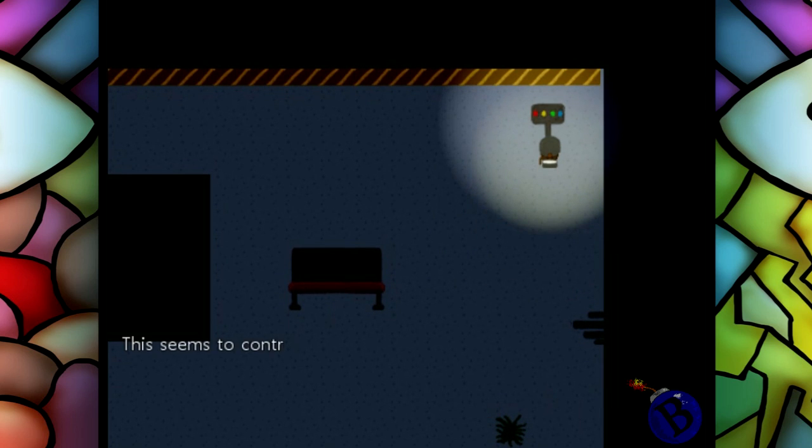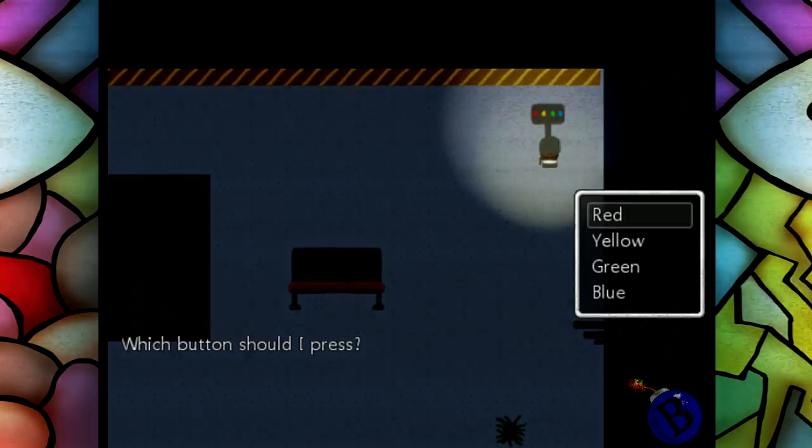So what? Seems to control the security lock of the train. Enter in the passcode. It seems it wants you to enter in some 8-button combination. Which button should I press?